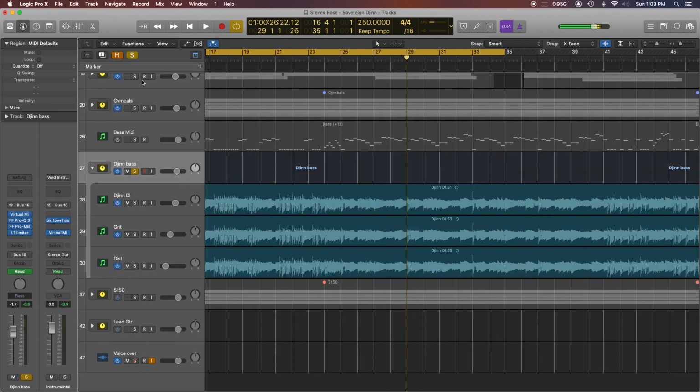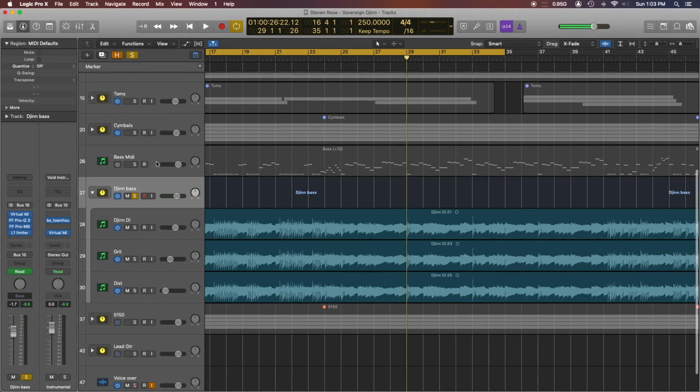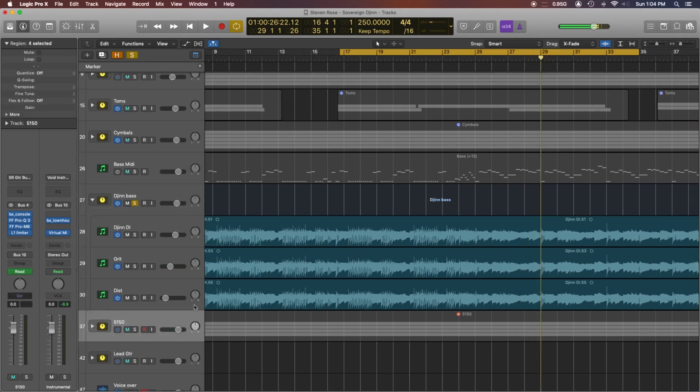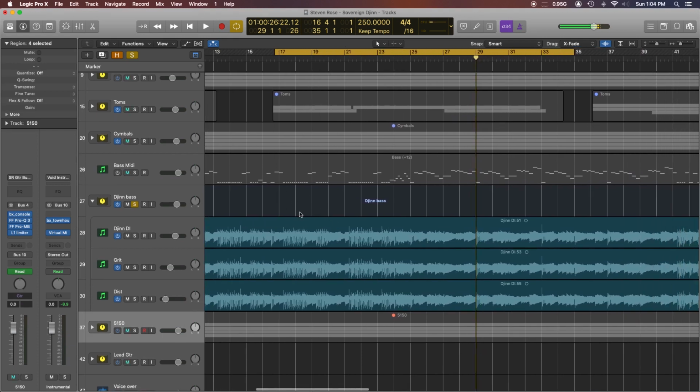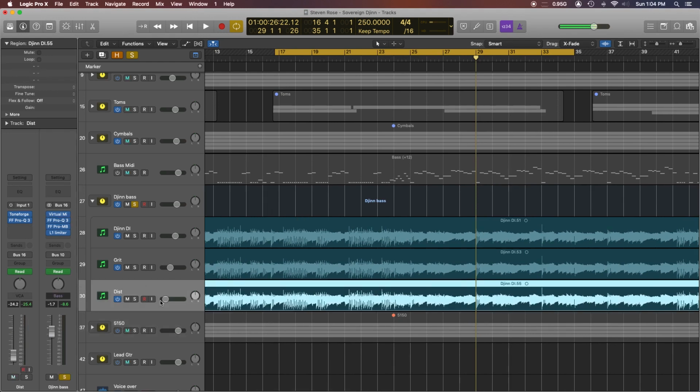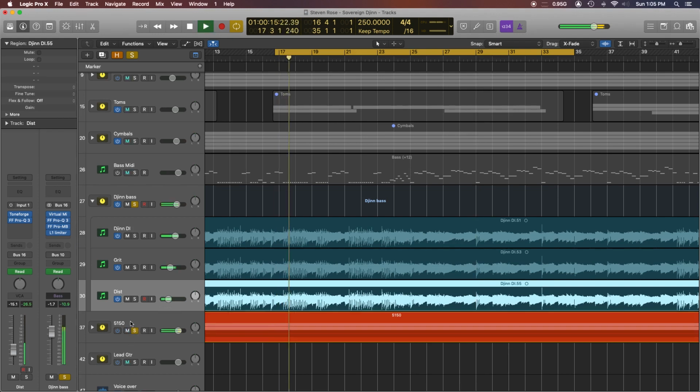So let's go ahead and listen to the bass and guitar relationship, and then I'll do some things within the mix for you. So first I'm going to show you the combination of the bass and the guitars together, just so you can hear what I'm talking about with the high track, kind of gluing everything together. So I'm going to solo the guitars so we can hear just the bass and guitars. You'll hear when I mute the grit is when it really goes away, but the distortion helps kind of glue everything together, like I said. So listen again.